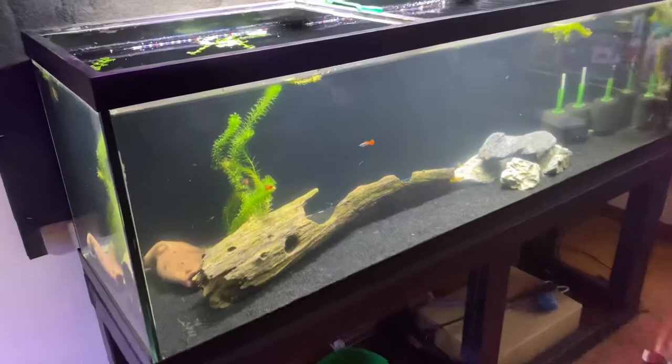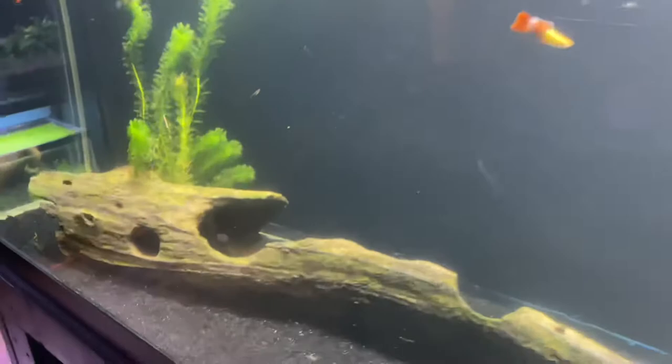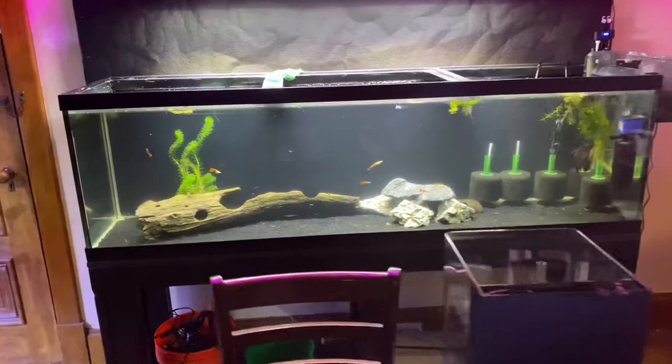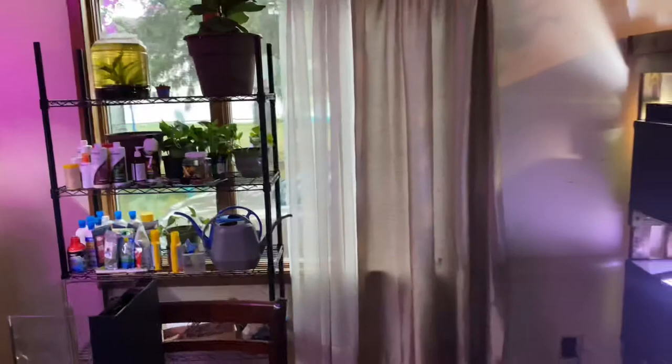By the way, I found this super cool piece of wood in the river the other day and I just had to have it. It's actually hollow, so the fish can go on the inside. And yes, this is a six-foot tank. The water looks a little murky because there's a lot of algae in the water column since this window is pretty much wide open. I'm going to have two metal baker's racks stacked full of plants against that wall.